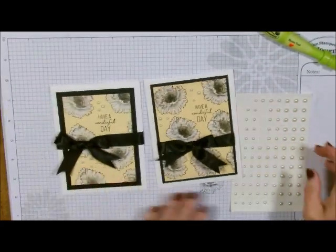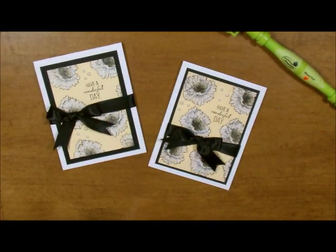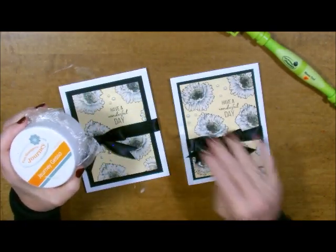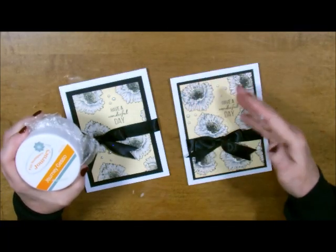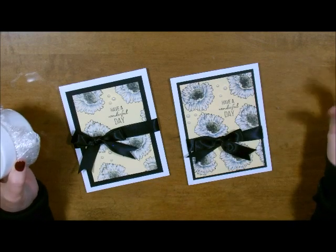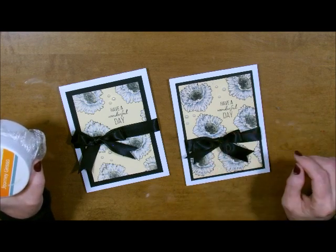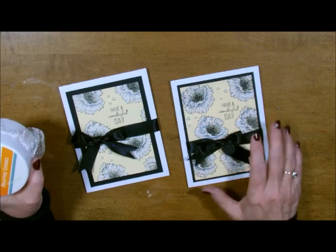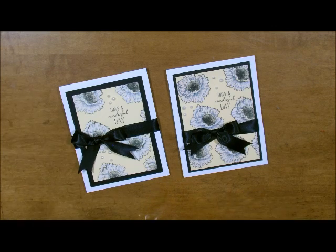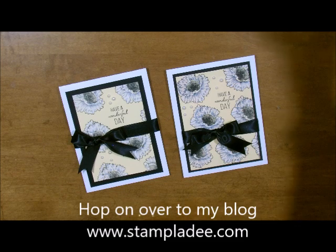How fast is that? If you have any questions, let me know. This Gesso is just an amazing product and we'll have more things you can do with it. For right now, I call this the whitewash because I added it with water to make it look see-through. When you add it, it just feels like paint, and then I just colored over it with our new Journey Silk — it's called Sparkle Silk, just absolutely amazing. Added a little bit of our satin ribbon, and it is a very elegant card that took no time at all to make. Hop on over to my blog because there's more inspiration over there for you. Take care and have a great day.